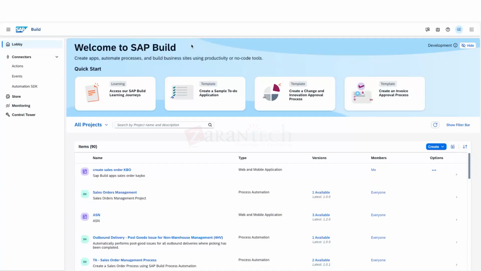I'll tell you one more simple example also. Recently I have done this for one of the Dubai clients. For them, the approval process to make in UI5 was very hectic. They are even using Digital Manufacturing, the new ones. So in that also, we proposed a hybrid strategy, where simple forms and approvals we routed to Build Apps, and all the heavy ALV logic and complex logic has been handled by UI5. This kind of hybrid strategy makes navigation and everything easy for them.